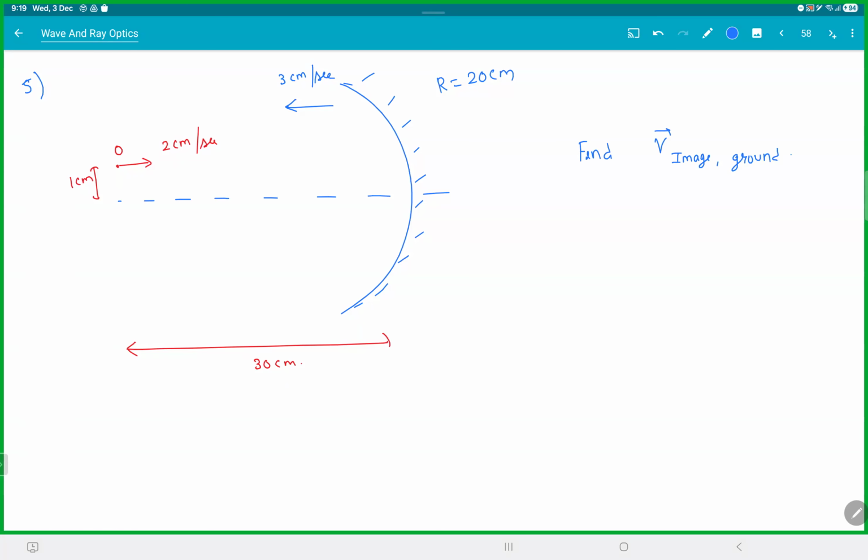This is a good one. If it's a mains level question, they will mostly keep the object on the principal axis and keep the mirror at rest. I moved the mirror, so we made it tough. I kept it above the principal axis, I made it tough. I can make it even tougher. I can make it go at an angle of something. That will be the ultimate thing. But okay, let's not push it so much. We'll see that later on.